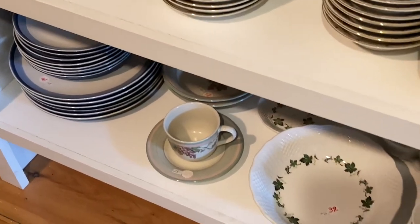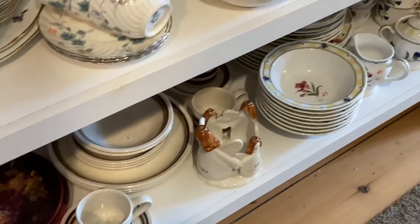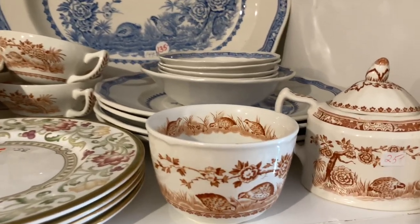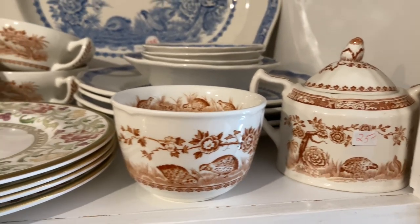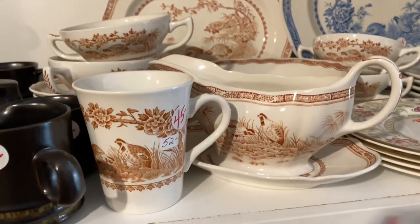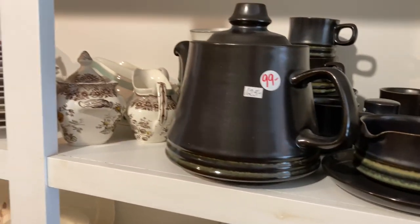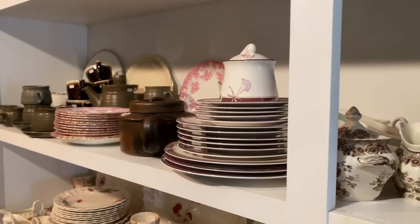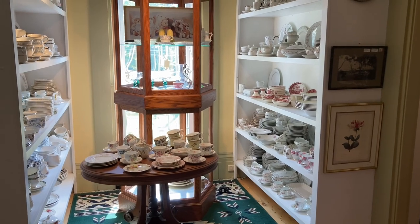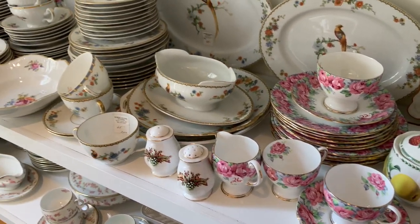That experience changed how I feel about stuff in general. We were planning on buying a home, and I'm so thankful it ended up being my childhood home. At that time I knew I wanted to make our home vintage-styled. Prior to that we'd always been in apartments, so I didn't feel comfortable buying vintage furniture I might have to get rid of when we moved. We started acquiring vintage things during that house-buying process, and once we moved into a rental I just went for it.